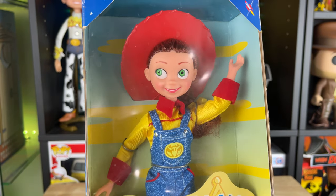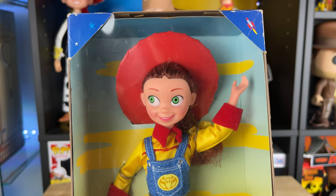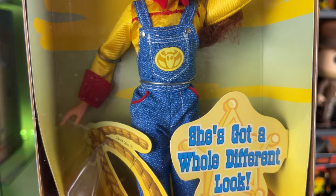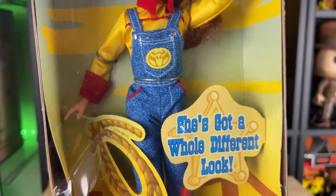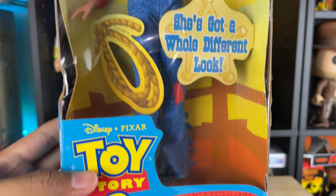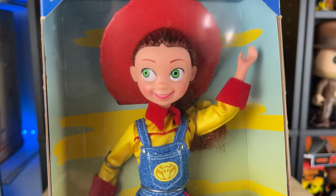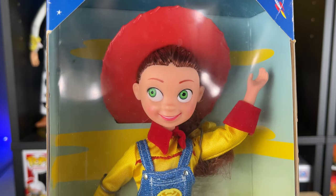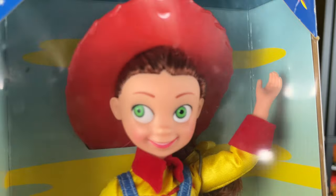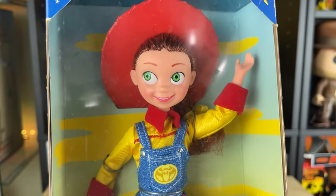I'm not going to open this doll because it is very rare - it's 21 years old and it's never been opened. I feel really bad opening it. The bendy figures I can reseal up, but this one looks like it's really strapped in well, so I want to keep and preserve the vintageness of this box, even though there is a little damage on it. I'm not going to open this Jessie, but it was still fun to take a close look at it. I'd love to hear your thoughts in the comments below - I don't think it looks like her per se, but it looks like a Barbie version of her, which is still pretty cool and unique.